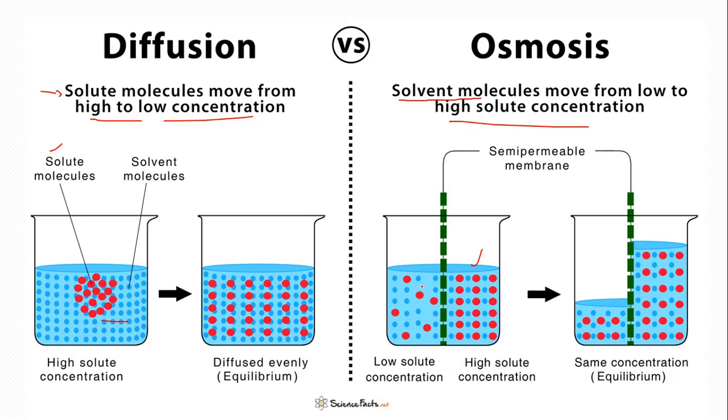But what happens after some time, as this is a semi-permeable membrane which allows liquid to pass through, and here the phenomenon of osmosis takes place. It is the natural tendency of the solvent to move from low concentration of solute to high concentration of solute. So what will happen if you keep this system for some time, you will see that naturally this liquid or solvent has traveled from the left side to the right side.